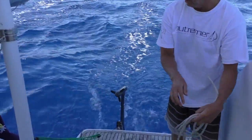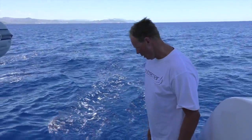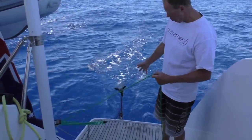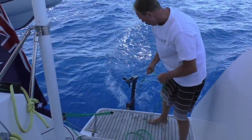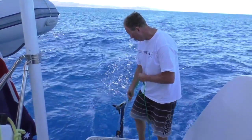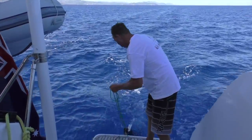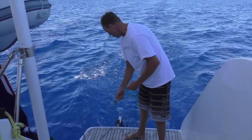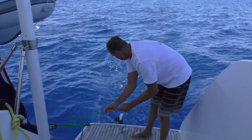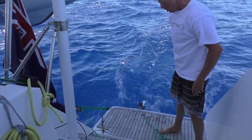I'll take this off — it's got two positions, up and down, and right now it's obviously in the up position. This is the block and tackle that's going to pull it down into the water and lock it in place. And on the other end, this is the line that pulls it up and locks it in place in the up position. You can just take it off that little snap and let it fall into the water. Now you have to pull it into the lock position here — you want to hear it click — and just lock this off.